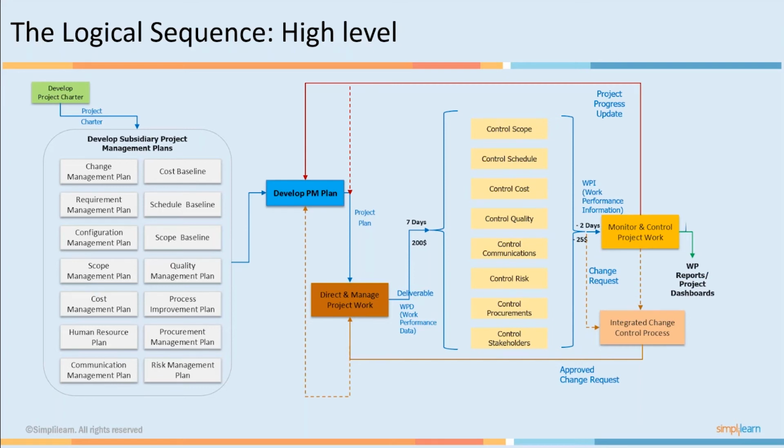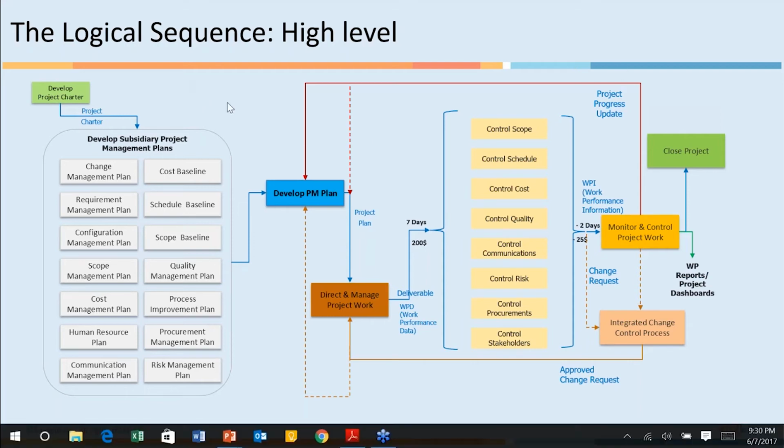And this will be repeated over and over again until all the deliverables are completed and handed over to the customer, and then we will move to the close project process. Okay, and you'll do the administrative closure, you'll do the postmortem, you'll do the review of all the deliverables, you'll make sure that all the terms and conditions have been met, and then you'll finally declare the project as completed, and you will move on to the next project in your career and in your company as well.